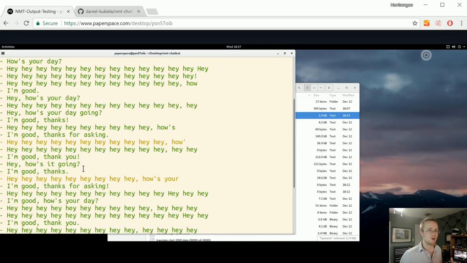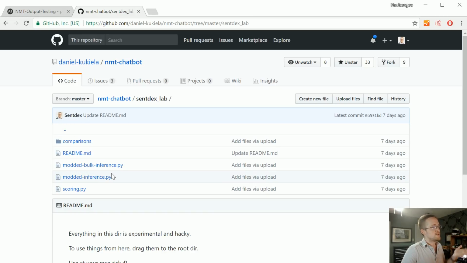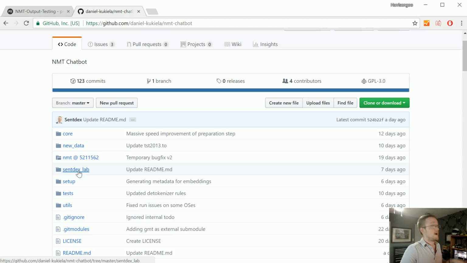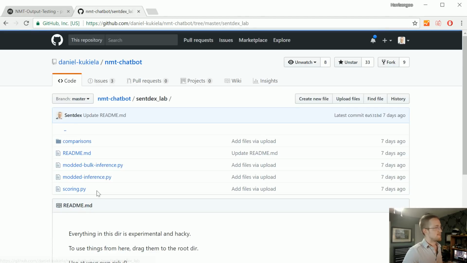That's always going to be a problem. So anyway, I'm looking for stuff like that, and I guess I could pull up the scoring mechanism. In Syntax's lab, if you do want to use this stuff, you'll take the comparisons, modded, these two modded files and scoring, and drag them into the root directory. Again though, as time goes on, I'm very confident that Daniel is probably going to write something better than what I've written, but we'll see.